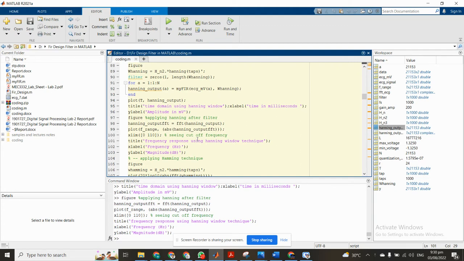We are working on designing a filter in MATLAB. As we discussed in the previous video, we can use ECG data in MATLAB to get a filter. In the second video, we created my filter function. In the third video, I designed and implemented a high pass filter to remove DC drift and noise using the Hanning technique.